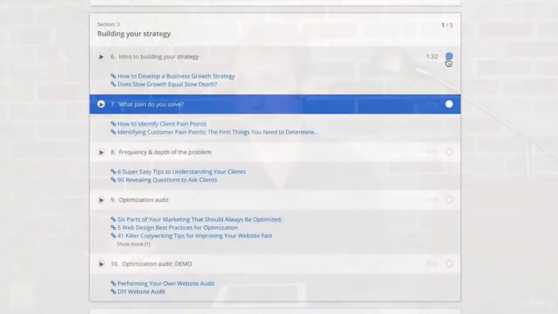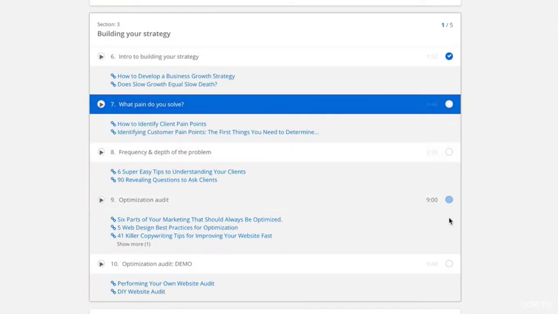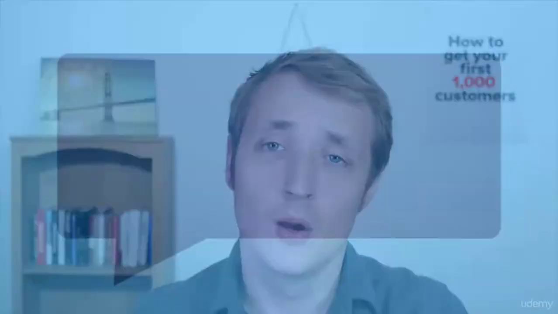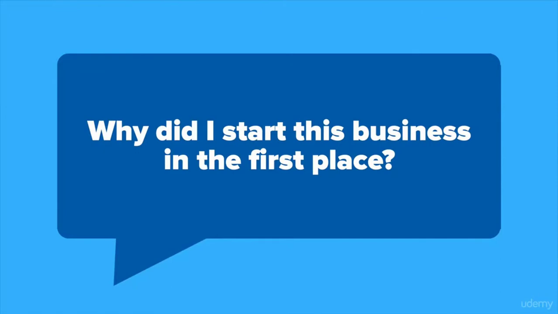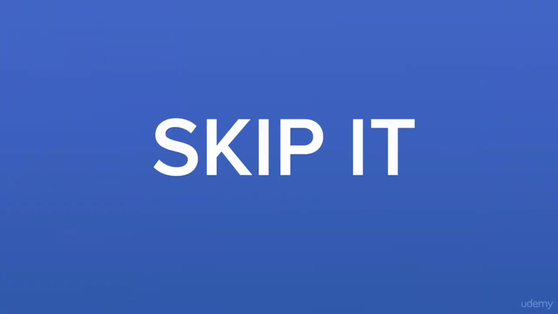In the next section, we're going to work on planning a strategy. Now, strategy is meant to work for you, who you are, what your business is, what you're interested in, and it's going to help you figure out who your target market is going to be. Now, that section is completely optional. If you feel like you have a good idea of who your customer is, you've already done, let's say, user personas, skip it, okay?